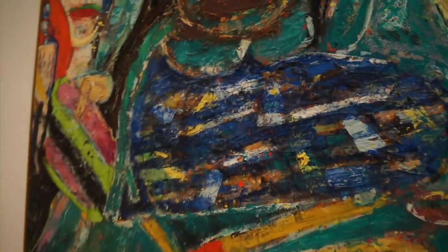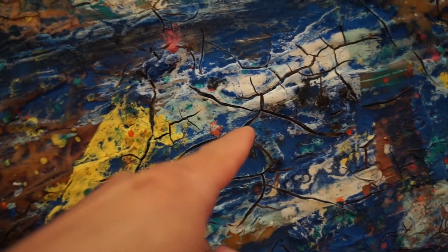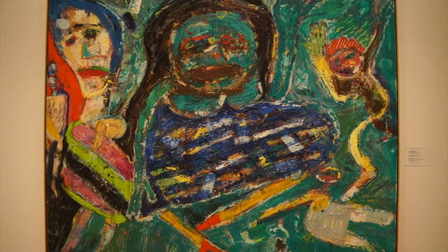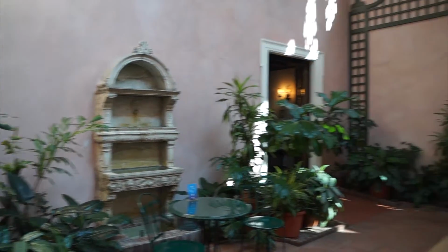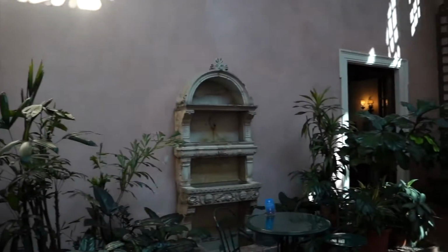Yeah, something like this compared to Jackson Pollock, at least there's figures and you get a sense like there's a story going on. Jackson Pollock, it's like just a bunch of splatter. I like how thick the paint is. I like to paint this thick, although I could never afford that much paint, but it's so thick that it cracks. It's okay, I mean, this is kind of cool, pictorial. You got a person there. This room's really cool. Nice open spaces. Definitely would be nice living in a mansion like this.